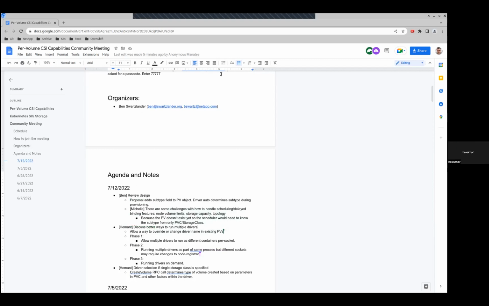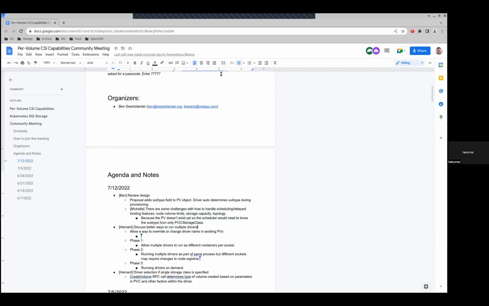But for this, allowing a way to override or change the driver name in existing PVs, how would we do it? Currently the driver name in the PV source is immutable once set. In general, can you relax restrictions like that and just say in the new version of Kubernetes the field is mutable, or does that break backwards compatibility?